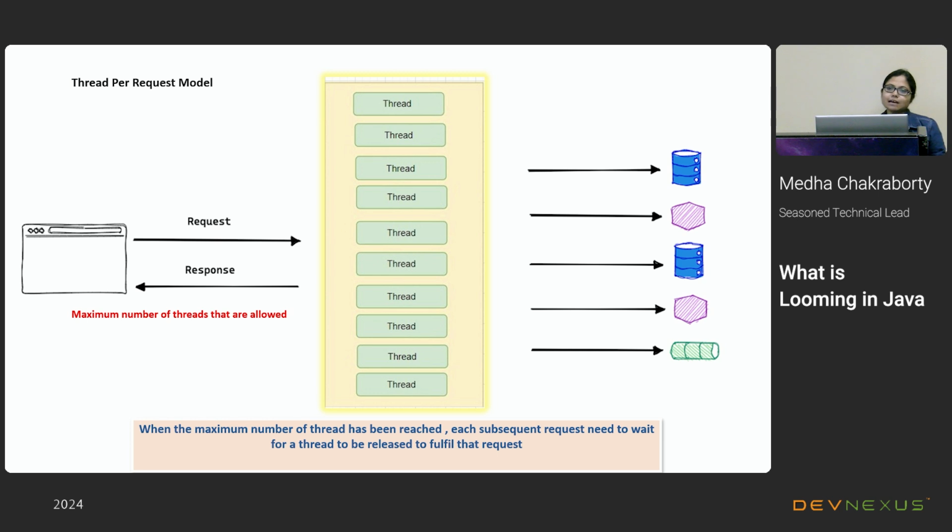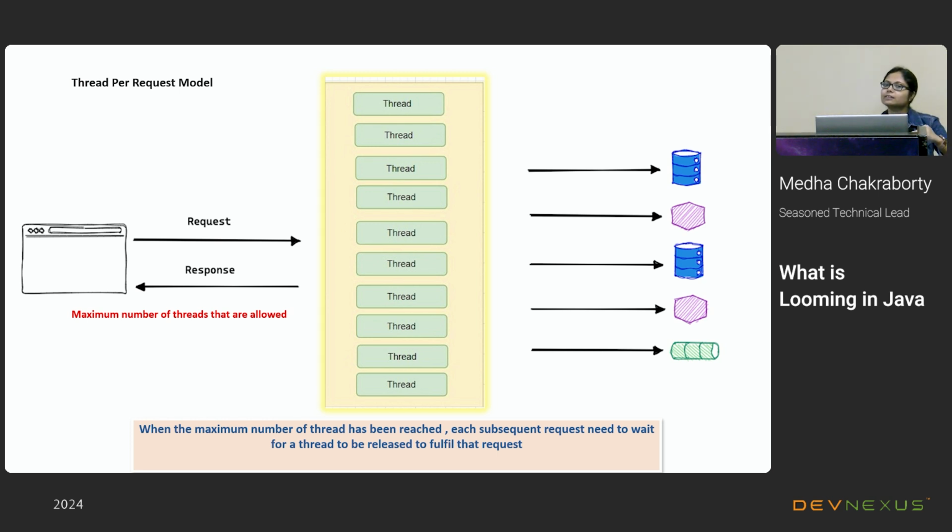So for example, you have written code where you want to get some data from the database. So you call the database, then you get some result, and then you do some computation, and then again you make some REST API call to get some more data based on the result you got back in the previous call, and then you want to send some events, and so on. So the user who has sent the request is waiting for the response to come back because his request is being processed, right? So one request is fine, one user is fine.